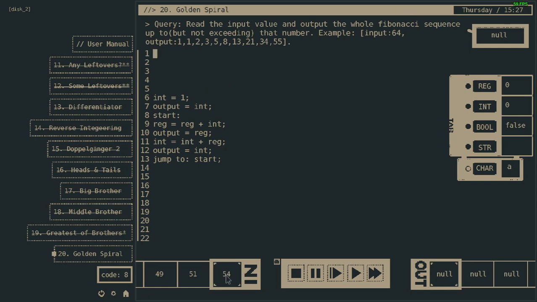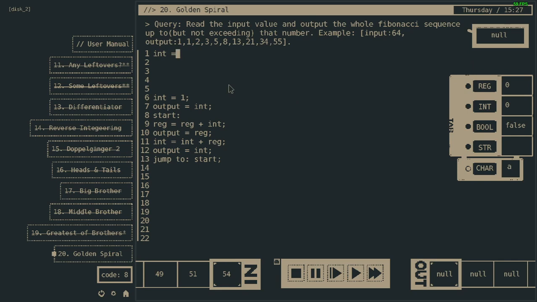Then I could use this number only for reg. I would not need to swap it all the time. It would swap for the Fibonacci sequence. Although it's a bit hard to imagine. Let's say I need the sum of null and integer. I write integer equals integer plus null. Oh, I mean integer plus switch. May not work. Let's try.